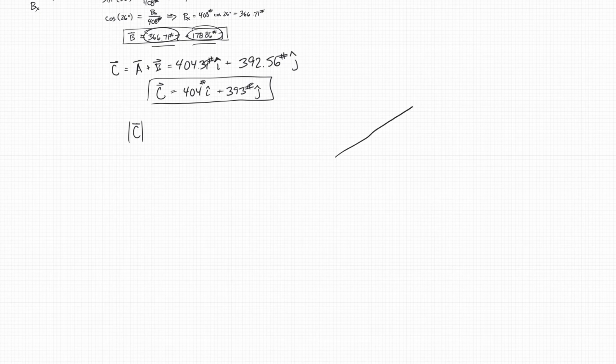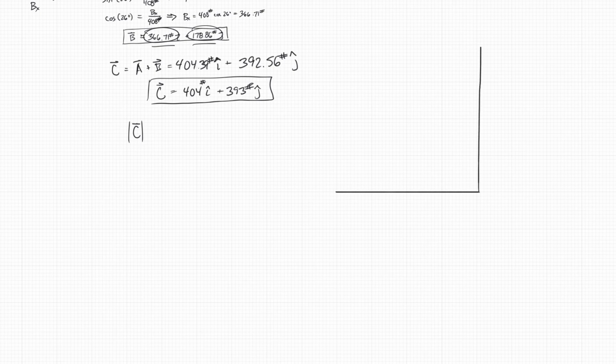It's not a very good representation of it, not to mention I didn't use a straight edge. So let's use a straight edge here. It's about the same on each side, right? So one thing that you will notice is the X side is 400 and the Y side is 400, more or less. So we'll do about 4 of these in a little bit for the X side. And then the Y side is a little bit under 4 of these. So we'll go 1, 2, 3, and a little bit under 4 like that.